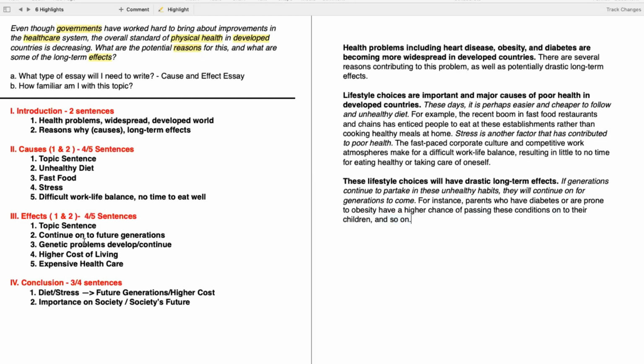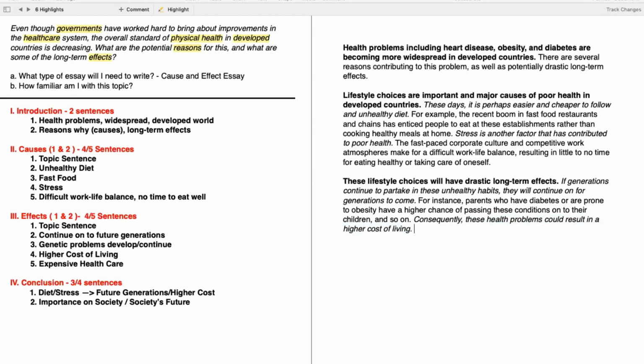Let's continue with our second explanation. So I'll go ahead and put that in italics. I'll use a transition word. So I'll say, consequently, these health problems could result in a higher cost of living. Okay, and I'll just put that all in italics so that we know it's our next point.